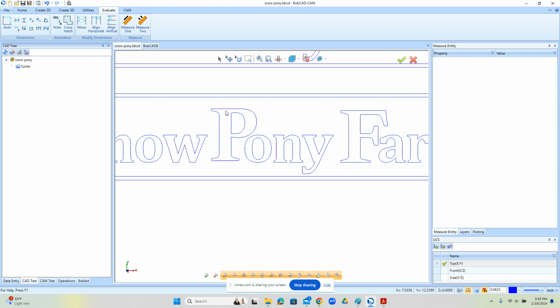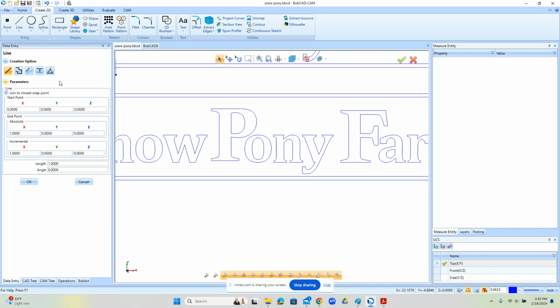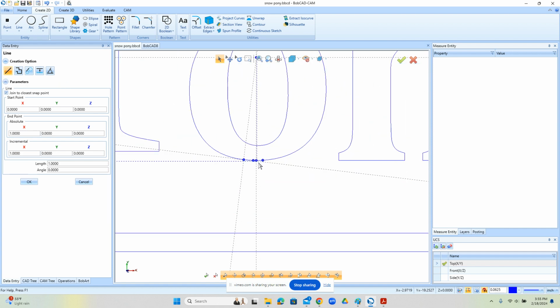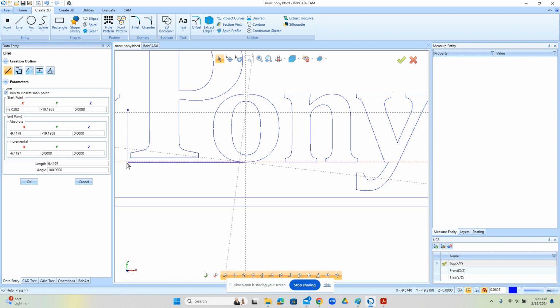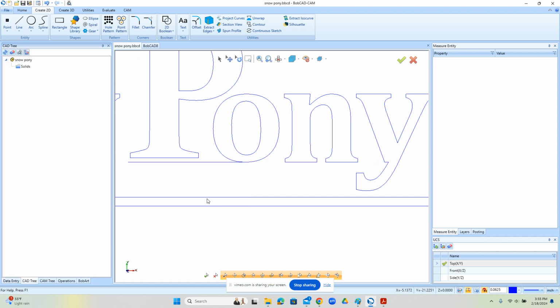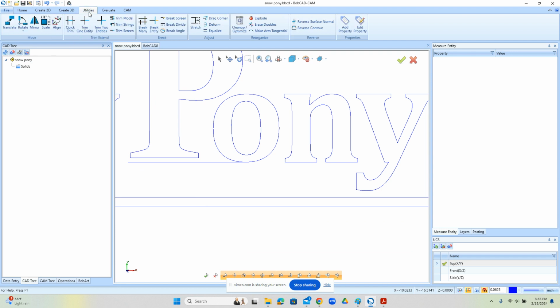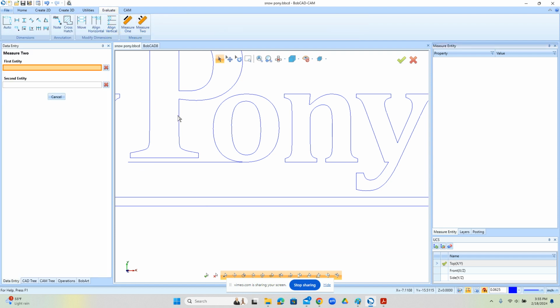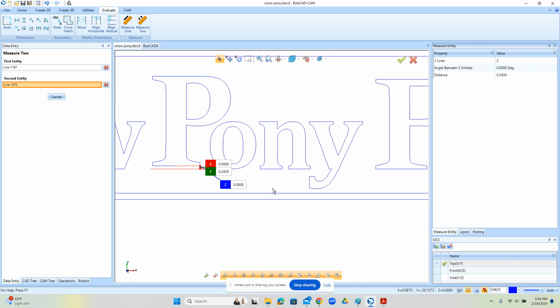From here, we're trying to find the distance because we saw the P was higher. So we'll just draw a line from the bottom of this. I'll just grab that snap point there. I'm just going to draw out a horizontal line. Okay, so then now I can measure between those two. So this is evaluate, measure 2, and I can go from here to there, and then that will tell me what all the values are. So this tells us it's this value here. We can highlight that and copy it. So that way we don't have to remember what it is.